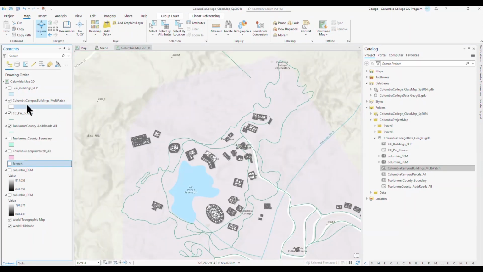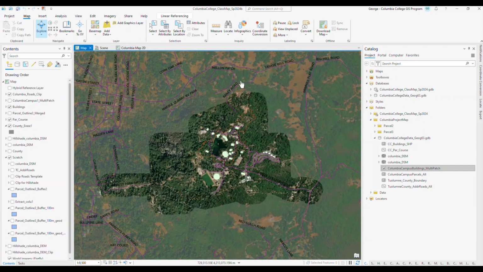Okay, so there's your main setup, and now let's start using some of the tools. Now remember that this is a rough draft of what we're aiming for.